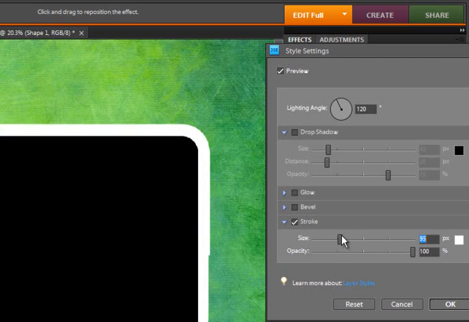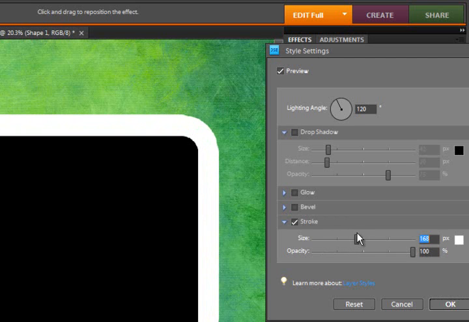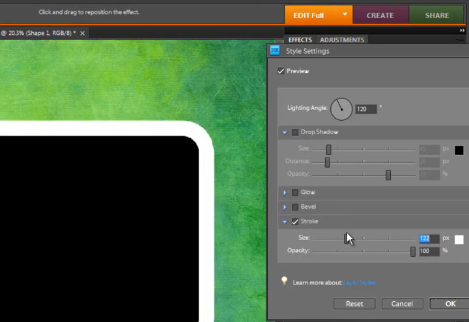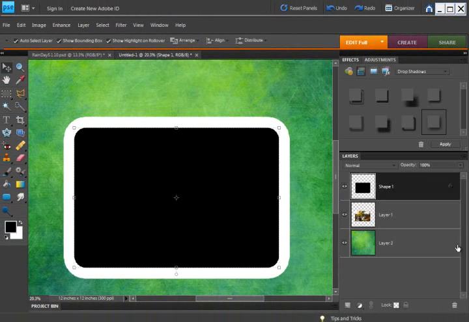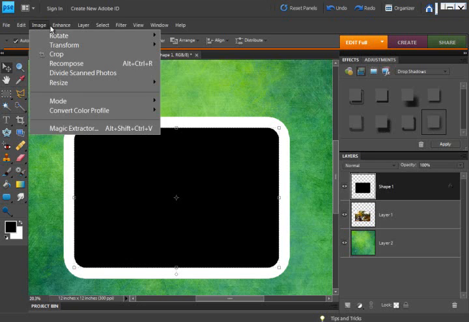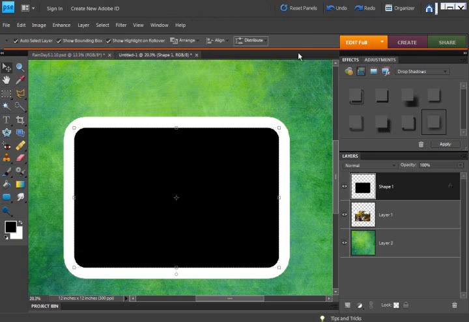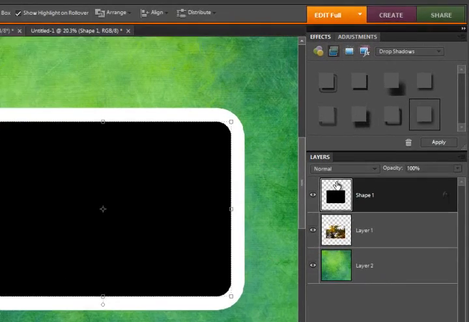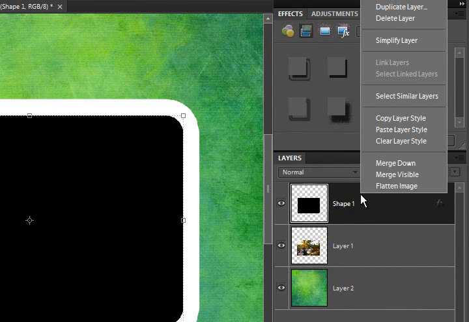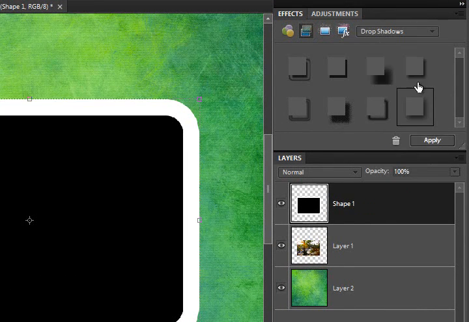So I can make this larger, which I think I am. I'm going to make it a little bit larger, and I'm going to click OK. Now if I wanted to add a stroke to this using the edit drop down menu, I could have done that too. However you want to get it on there, that is fine. Now because this stroke is a layer style, we need to actually commit it into this shape, so I'm going to right click and choose Simplify.